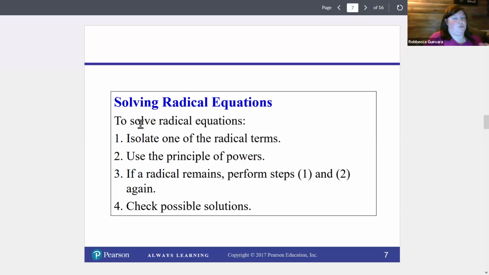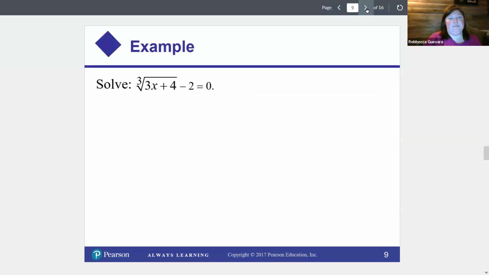All right, so going back to those rules about solving a radical equation. Like I said, we'd isolate one of the radical terms. So we're going to deal with two radical terms. What we're going to do is isolate one, use the squaring property, and now we're going to use step 3 here, which is when we isolate one radical, frequently another one is going to get left behind. So we will have another radical remaining, and we will have to repeat these steps again, and then we'll have to check for our solutions.